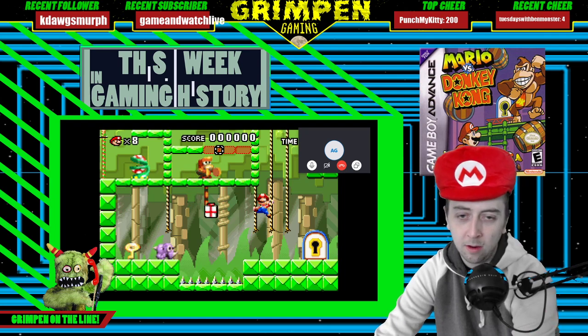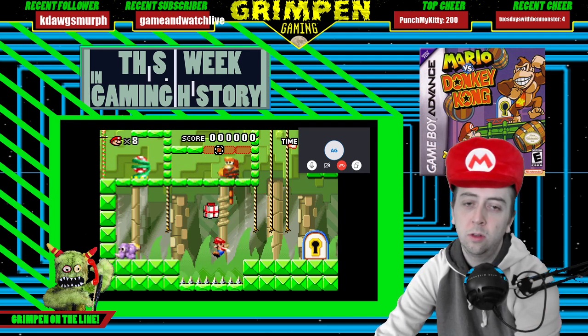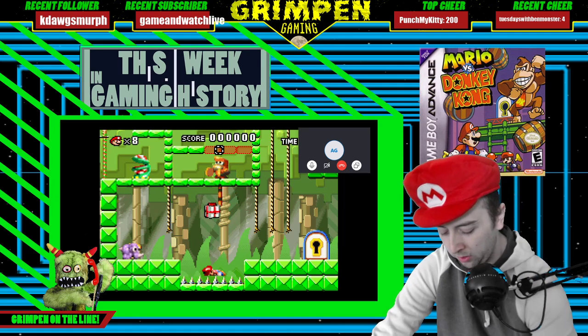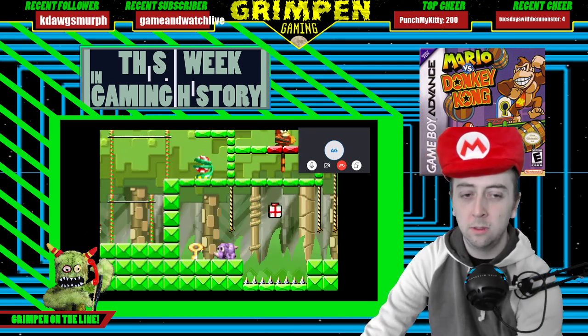And then I have to... Oh, that was good. That was a good puzzle. Yeah. Oh! Mamma mia. Yeah, I never liked these ropes. Donkey Kong. No, ropes are bad.